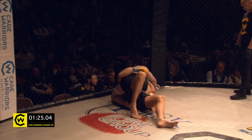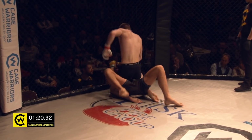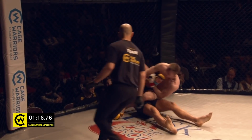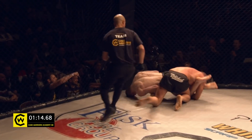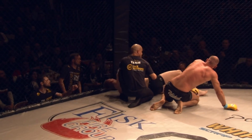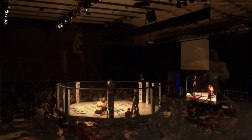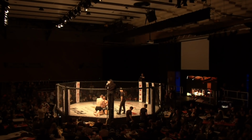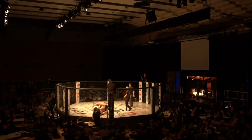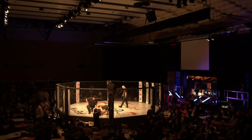He's got a lot of time to work on top. 90 seconds here for Connor Hayes. Sits up, pumps some straight hands in, goes to the armbar, goes belly down. And there's the tap. Wow, a quick scramble, grab the arm, belly down, move. And a very emotional Connor Hayes celebrating in the cage there.